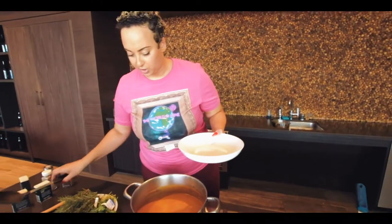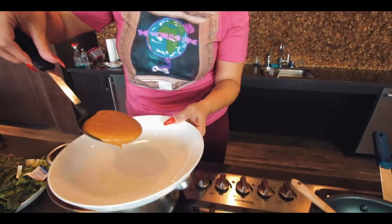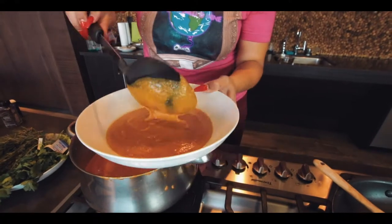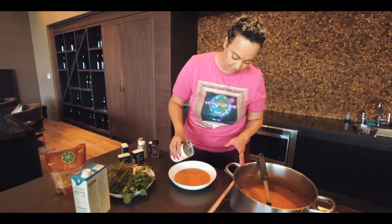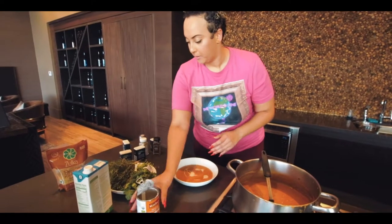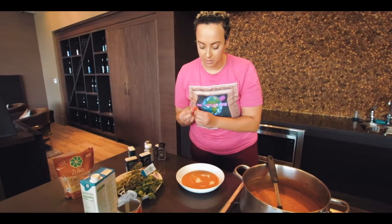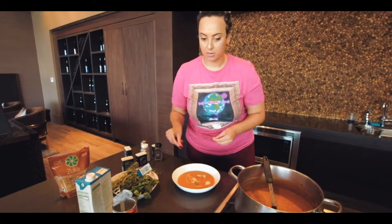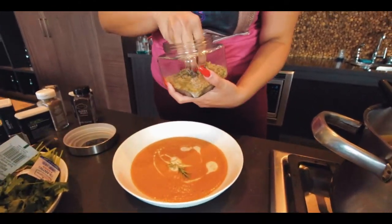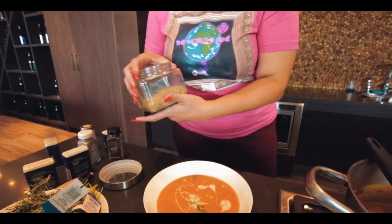So I'm gonna plate some for myself. So let's go ahead and get that in there. And so I'm just gonna circle it around. Doesn't have to be perfect. And then let's throw a little rosemary in there. Bam. And I like a little bit of some seeds. So whatever seeds you like. There you go, that's it.